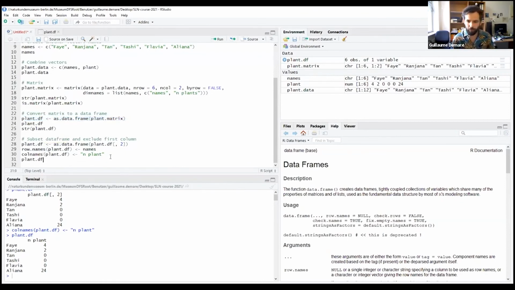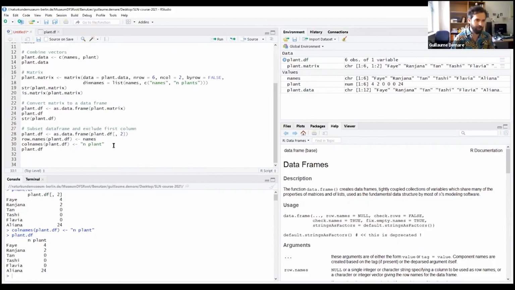The last thing we'll do for now, because we are going to run out of time if we spend too much time on this. Just to add, in order to check, you can either run class with your object name or dim with the object name, and it'll tell you what it is. I will put this in the script as well.